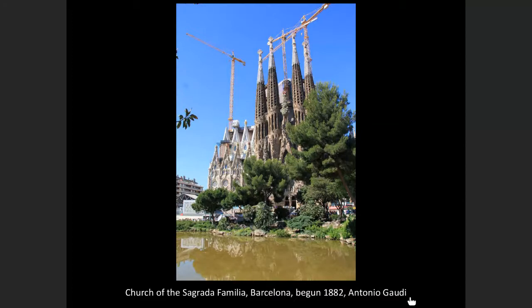Gaudi designed the entire church. There are models, there are some drawings, there's a lot of information about what his vision for this church was. And after his death, it actually sort of petered out for a while, especially with the Spanish Civil War in the 1930s. And it really wasn't until after Franco died in the 1970s, the dictator that won the Spanish Civil War in the 1930s, that we really started to see a major construction initiative start again here. And that's partly why this has taken so long to build, because there was a gap really of several decades.